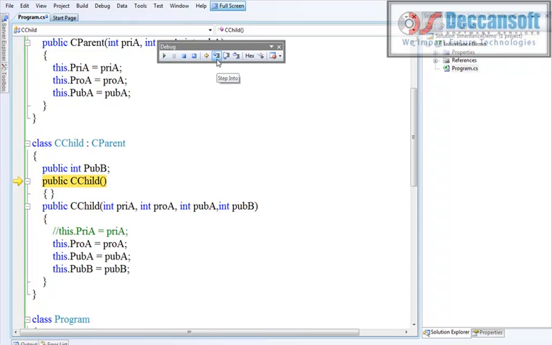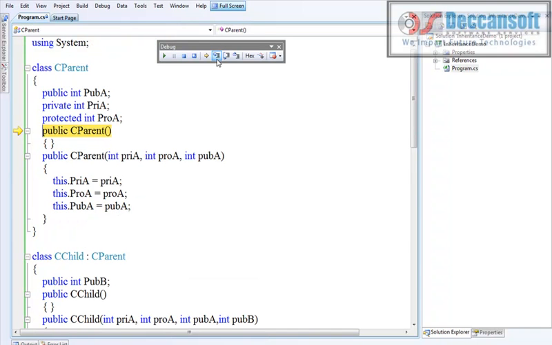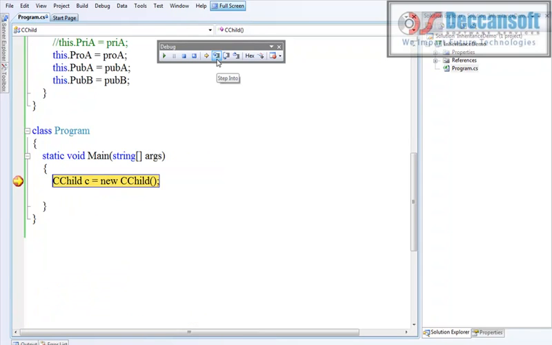But before it executes the child class constructor, again click on step into. It goes into the default constructor of the base class. Now see, parent doesn't have any base class further, so it executes the default constructor. Then it executes the default constructor of child, and then it returns back.